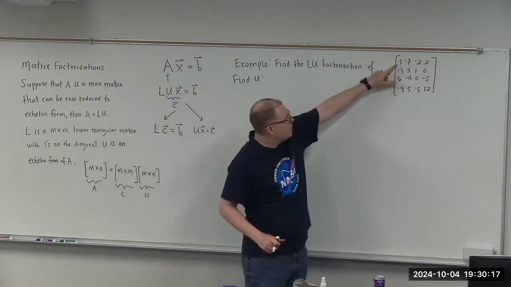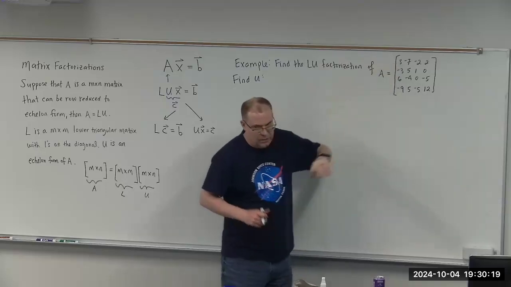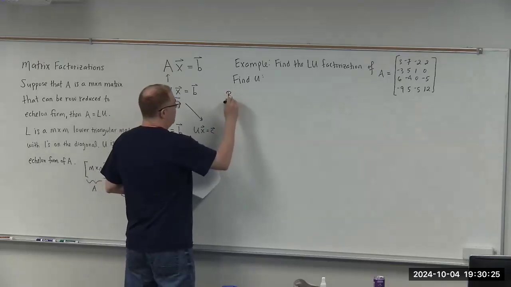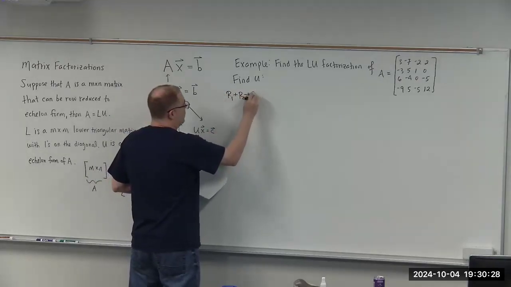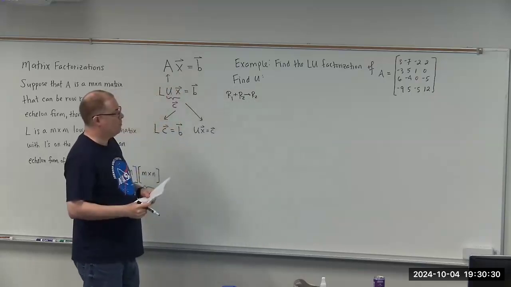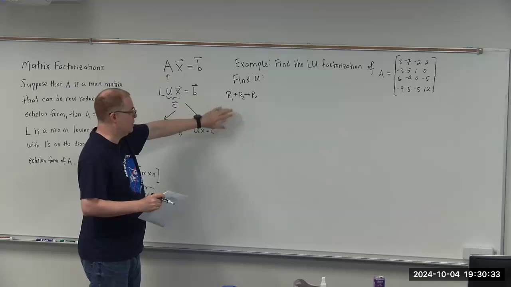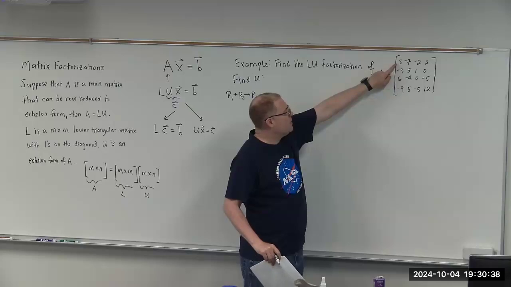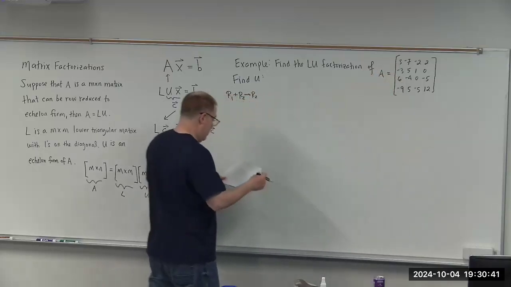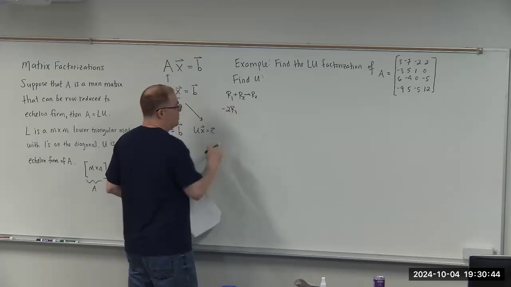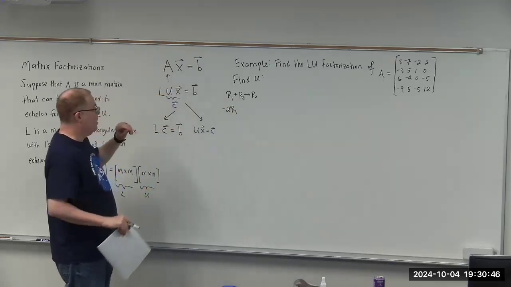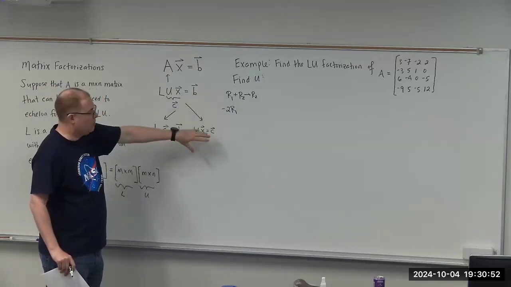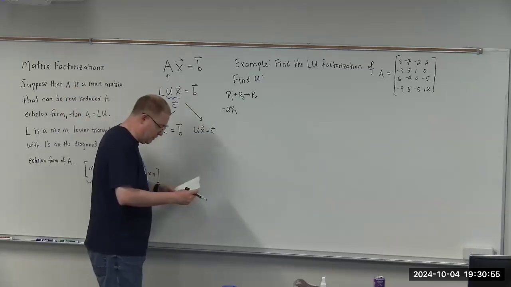So starting with the three here, since there's positive, negative, we're just going to take row one and add it to row two. Store that result in row two. And then I'll go ahead and do the second operation in the same step. To make that zero, we have to multiply this by minus two and then add it to row three. It's important to keep track of these row operations, because to get L, we have to go back to these and look at the coefficients. We'll get to that later.